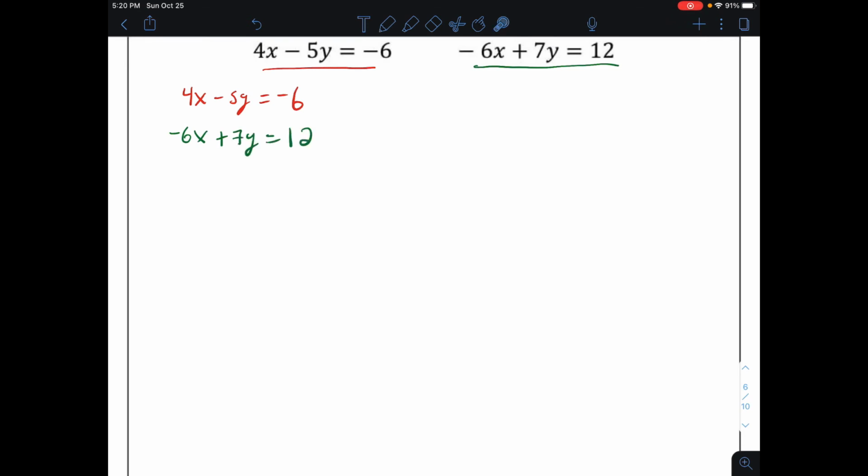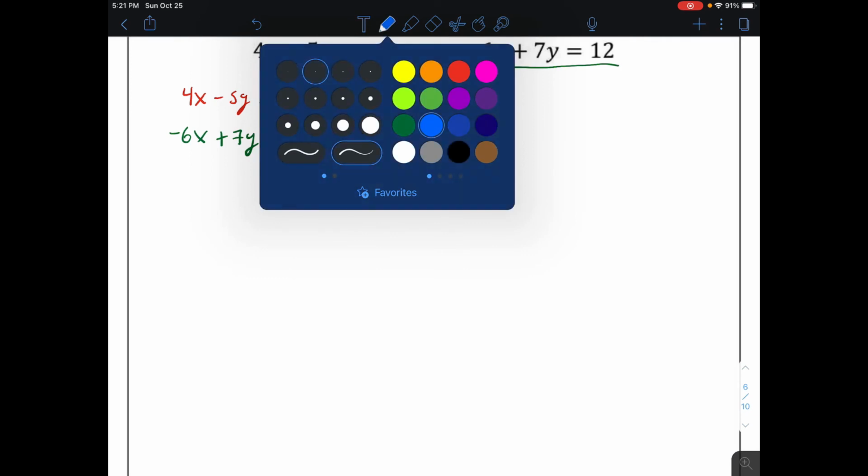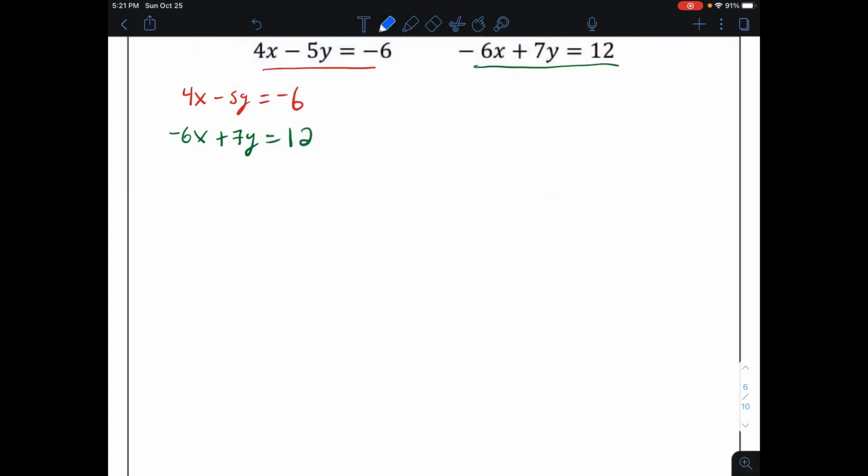Now, I look at the two equations, and I have 5y and 7y, 4x and 6x. So it's going to be very difficult to just multiply one equation to make a variable match. And so in this instance, we're going to have to multiply both equations and get a common factor, so that way I can get the equations to become the same. So if I pick the variable to cancel, I'm going to pick the x's. So I want to try to make the x numbers become the same.